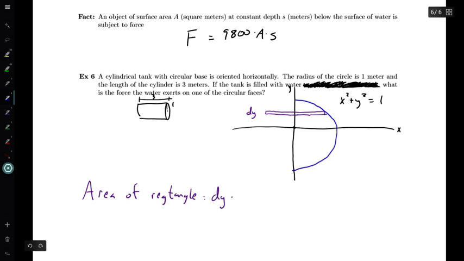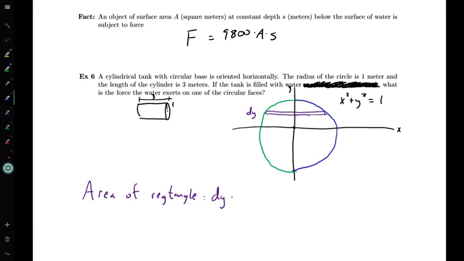So here's the right half of the circle in blue. Here's going to be the left half of the circle in green. And in order to get equations for each of these, I want to solve for x in terms of y. The blue represents the x-coordinates on the right half of the circle, the green represents x-coordinates on the left half of the circle. So I want to think about what is x in terms of y.